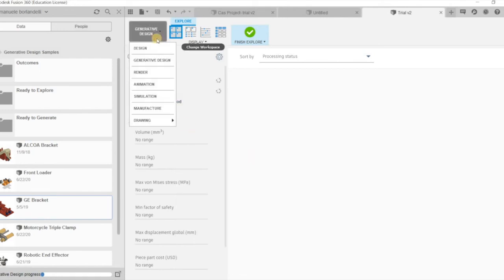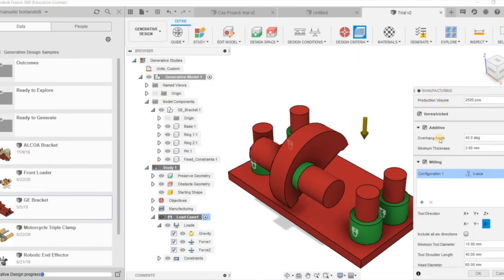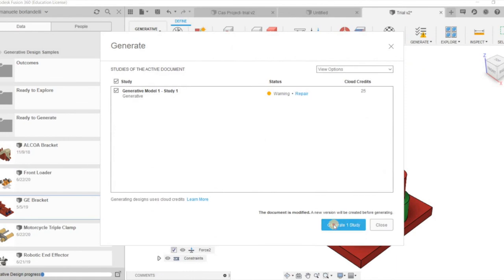So I just click on generative design. Yeah, this is my generative design. Anyway, what I'll do is, just for the manufacturing, unrestricted means there are no rules, so more models can be generated. Minimum thickness regards the production. All of these regard the production, but the production volume is the number of outcome units you plan to manufacture. So basically, in poor words, it's the number of prototypes I'll end up having. And this was pretty much it.